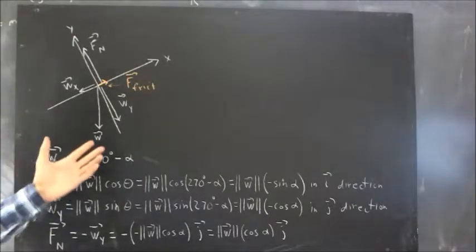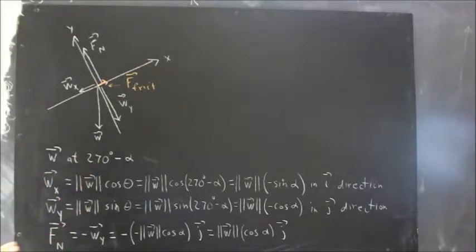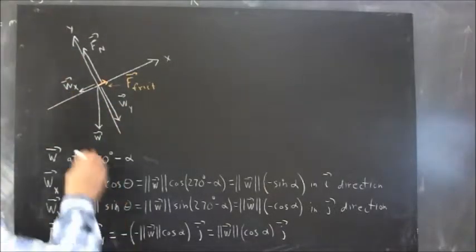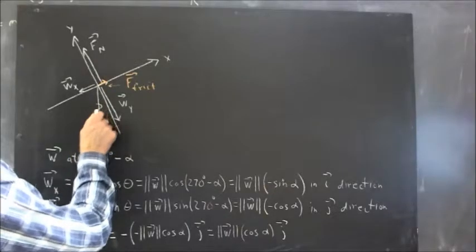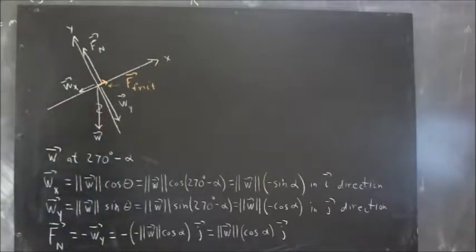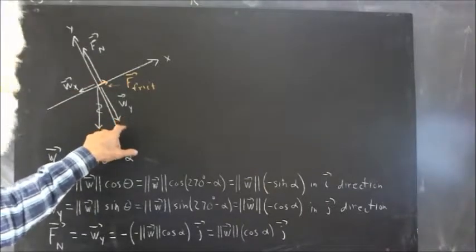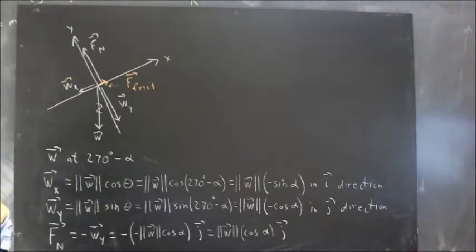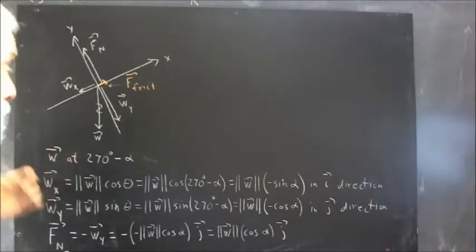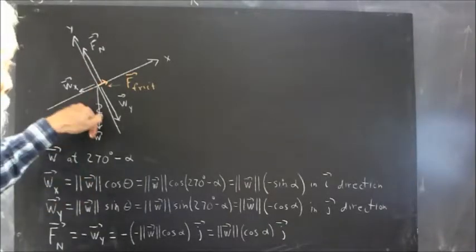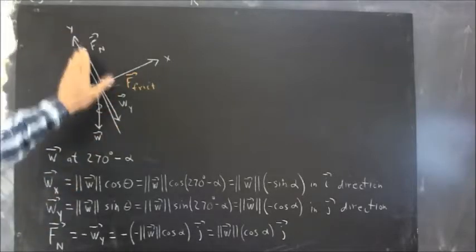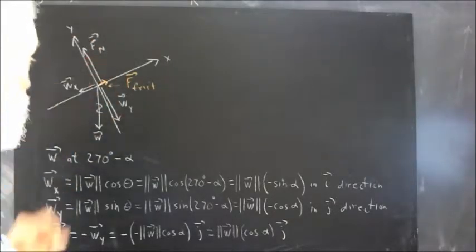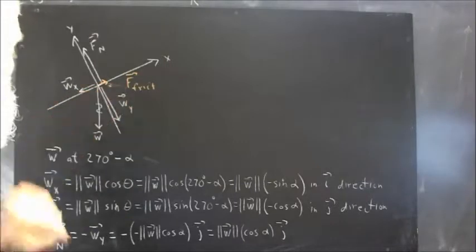So, a summary of what we have so far is basically our free body diagram, noting that W has been replaced by WY and WX. Normal force equal and opposite to the WY. In this case, the only force having a Y component is the weight force, so the normal force is simply equal and opposite to that. And we have a frictional force.